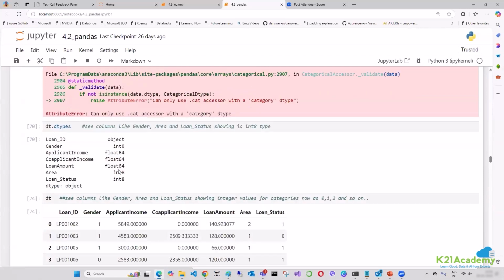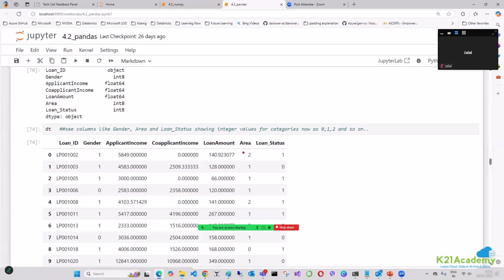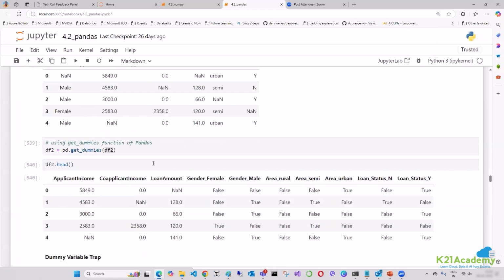What is preferred? If you have something which is ordered, again I'll keep it simple, then you can go 1-0. That's fine. But if there is something which is non-ordered, then what would you prefer? Dummy, right?